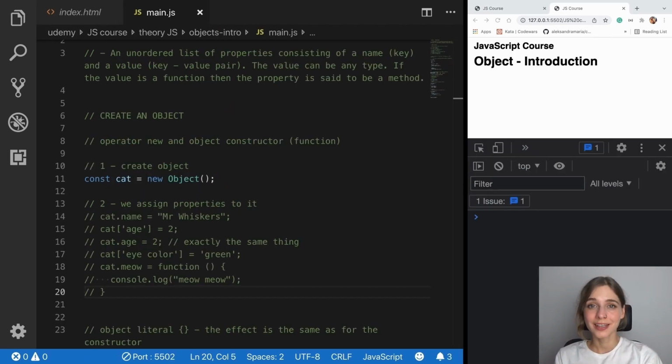A new topic ahead of us. We're going to introduce objects, but because there is a completely separate big chunk of the course devoted to only us talking about object-oriented programming, here we are only going to touch on the surface.